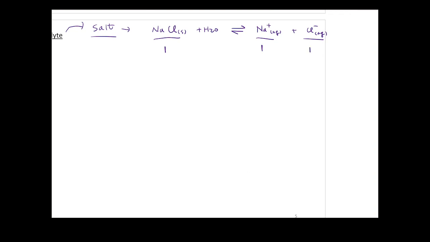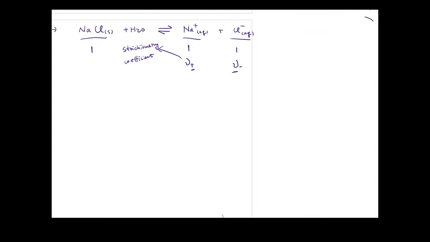So here we will use a term called mu plus, where the mu is the stoichiometry coefficient of the reaction, and the plus just means cation. And then the mu minus is the coefficient for my anions. Then the mu of my reaction will equal your mu plus plus your mu minus. In this case, it's 1 plus 1, which is going to equal 2.